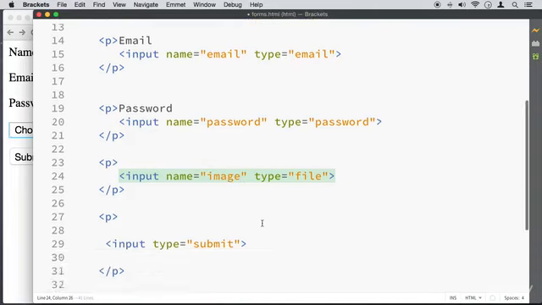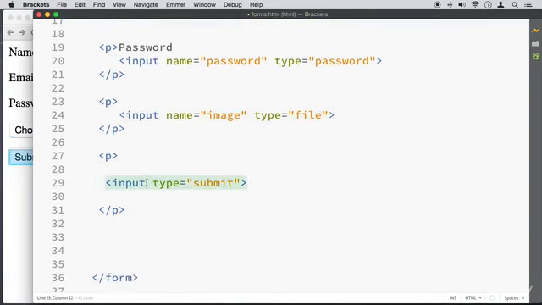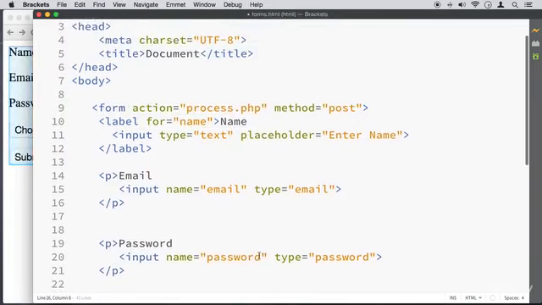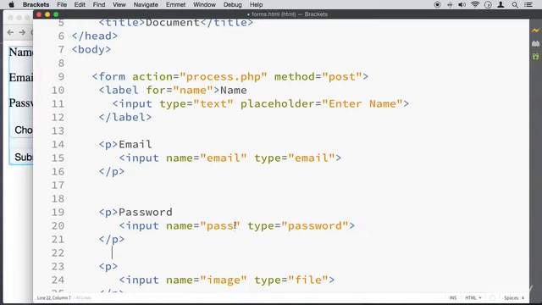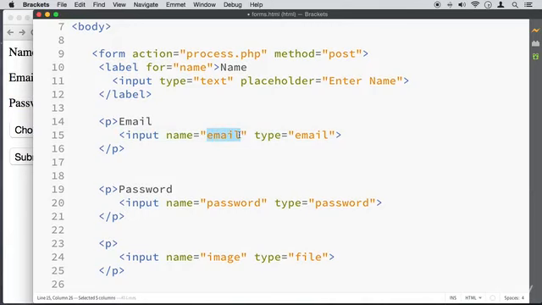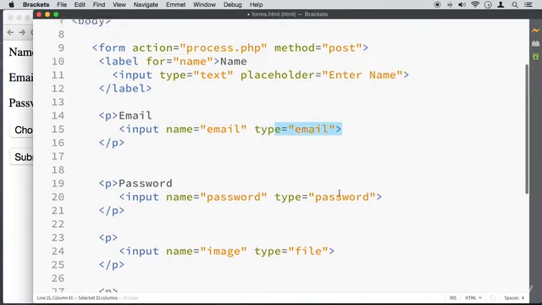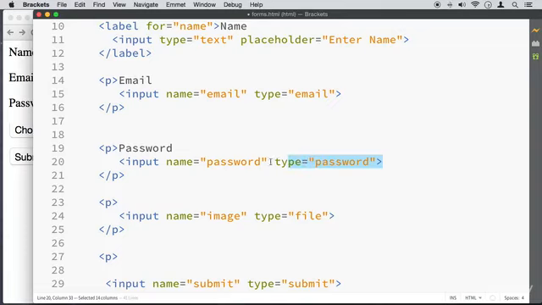All right, and here the submit has to have a submit or any type of name, and this doesn't have to be password. You can name it whatever you want. You can actually just name it pass if you want. It really doesn't have to be anything that I'm telling you to do. It's just I'm naming an email because it's an email information input, right? And this is a password, so that's why I'm using that. And it doesn't matter if you use the same.